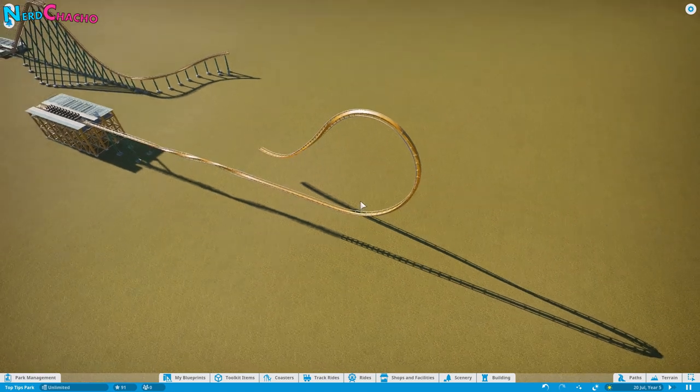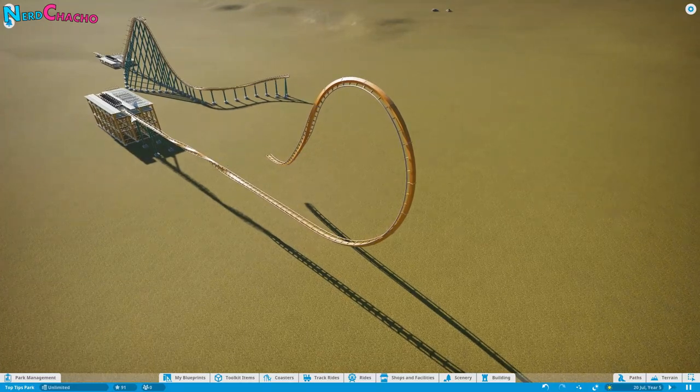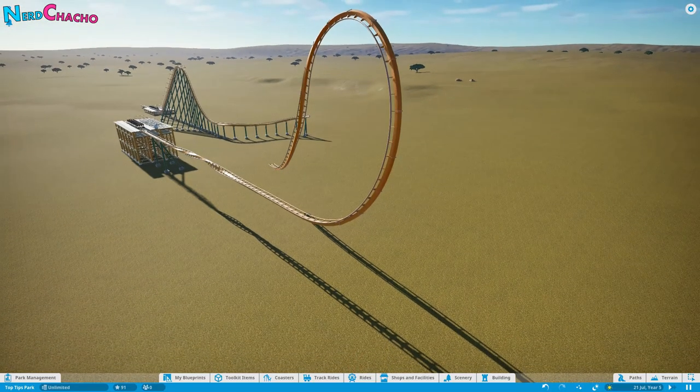So if you're going for that realistic aspect, then don't Heartline roll your wing coasters and your dive coasters where you're using the wide trains. If you're using the dive coaster method, but you're swapping out the trains for the flawless ones so that you can mimic the smaller dive coaster trains, you know, think of Oblivion Black Hole at Gardaland, then you would use Heartline rolling. It's just a bit of a caveat on that one.